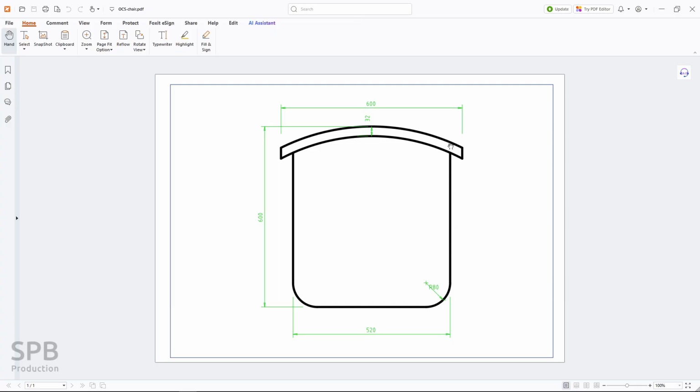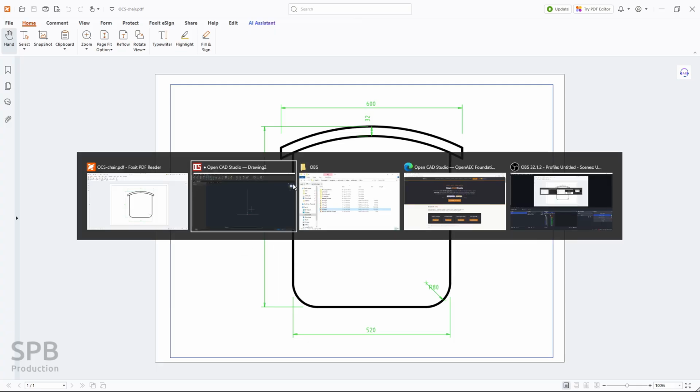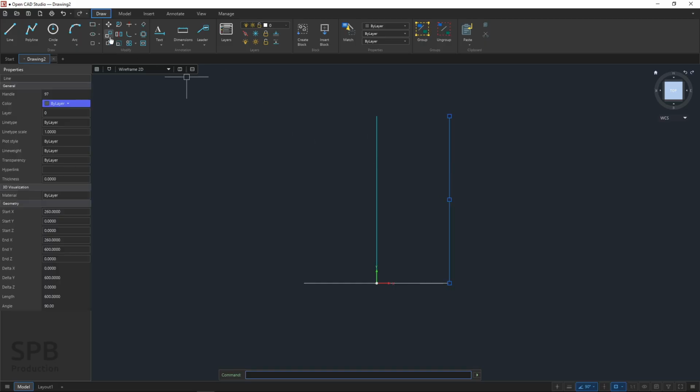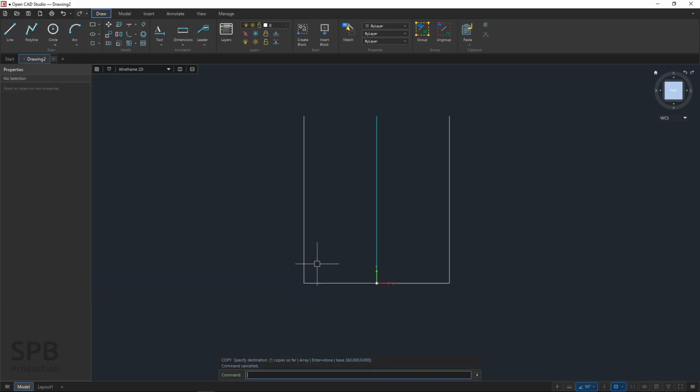So now I want to create these lines. I don't know what their length is, so I will make them 600 units long, and then I will cut them later. So I will fire up the line tool, start here, move my mouse here. The polar angle is snapped to 90, and I will type 600 like so and hit escape. Now I could draw the line again, or I could actually copy it. So I will select the line, fire up the copy tool, and now it's asking me for the base point. I will select this one as the base point, and now it's asking me where it should copy the base point, and I will copy it here. So the copy is created. Now I could create more copies, but one copy is enough for me. So I will hit escape to end the command.